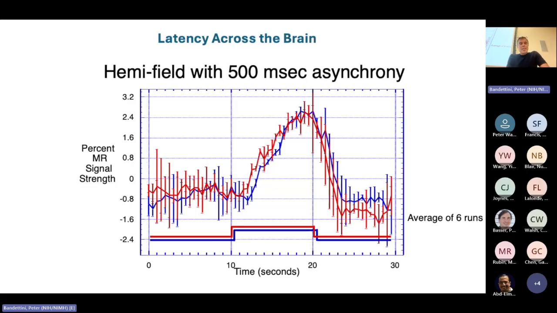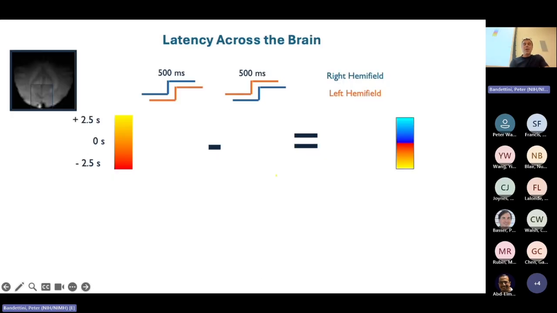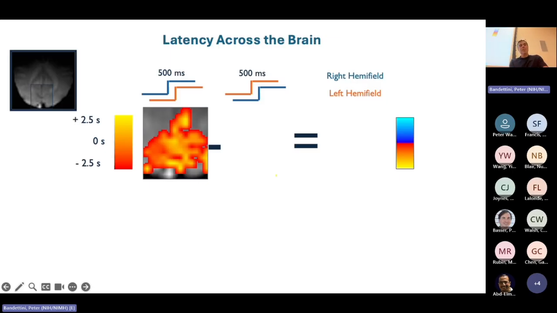And what we were able to find is that when we look at the two regions, we're able to find a little bit of a difference in the onset. The signal is much better behaved when you're driving it than when you're not driving it. So when it turns off, it gets more noisy as it goes back down to baseline. When you're driving it, it's well behaved. But this didn't really translate to the map. So if you have a map of 500 milliseconds delay between left and right hemifield, you can't really see much at all. You're dominated by the variation in the hemodynamic response, plus or minus here 2.5 seconds.